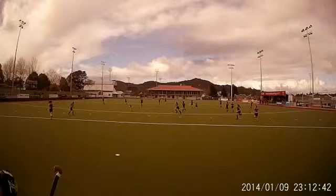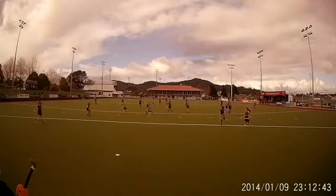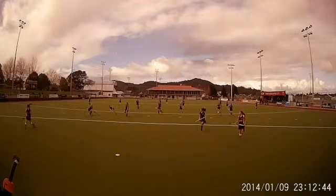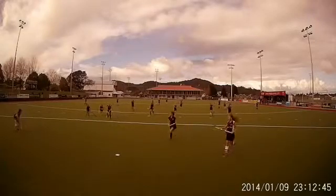Now, what I like about Neve's tackle here is she blocks off the channel between these two players, okay, by getting her stick in the way. And she gets down relatively low. As you can see her body position here, she's got her knees bent, so she's getting down into a low position, so she's able to stop that interception. One thing I'd say as we look forward, probably could have got her stick a little bit further on the ground and lined up that ball a little bit further. So coming across so you're a bit more in line with the player rather than being out and just holding your stick out. But I did like the bent knees, and you're in a much lower body position, which is good. So that ball has now been passed over.